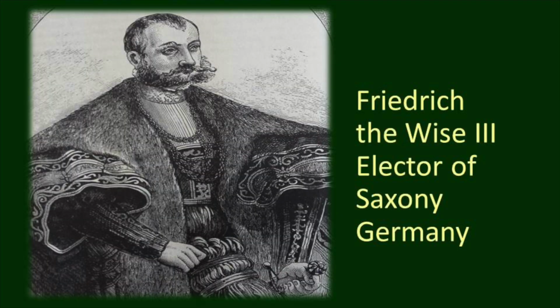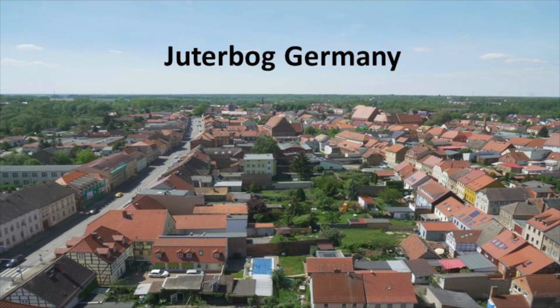Well, Frederick the Wise, the Elector of Saxony, he was the king of Germany in that time, and he would not allow Tetzel in his region because he understood something of the farce that had happened here, and he did not trust it. And so the closest that Johann Tetzel could come to Frederick the Wise, the Elector of Saxony, was in Jüterbog, a few miles from Wittenberg, where the church of Martin Luther was.